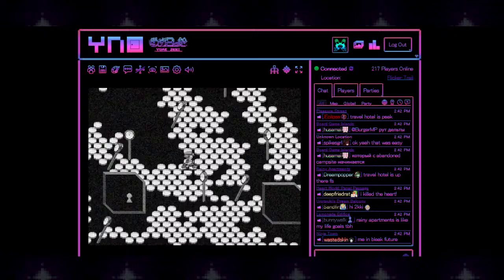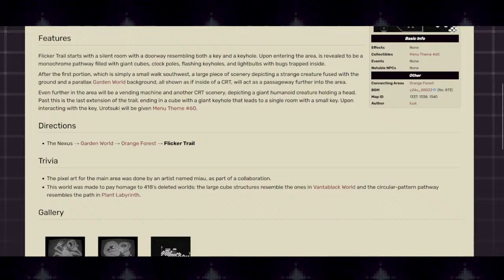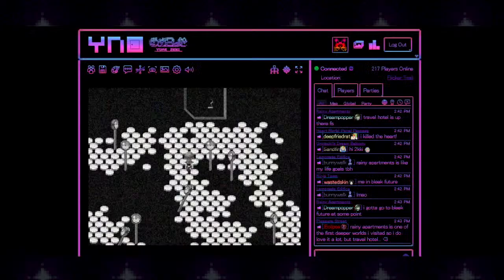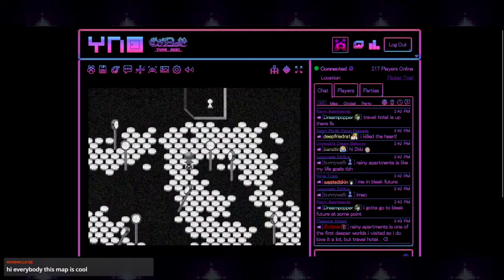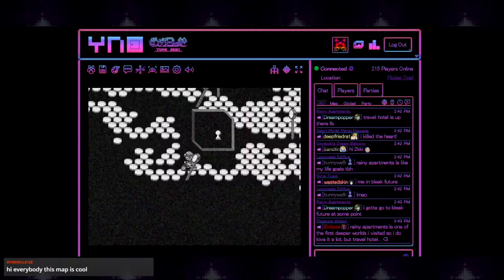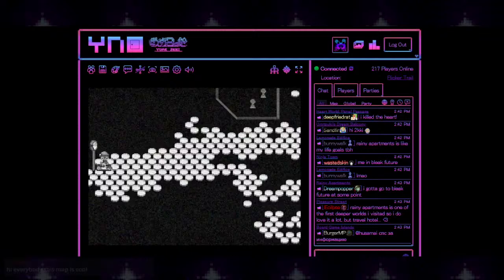Right, there was a mention of a hidden path that I missed last time. Oh! The pixel art for the main area was done by Meow. Awesome. Hey, yeah, this map is awesome. Oh, wait. Yeah, there we go. Let me poke around here a little bit more.